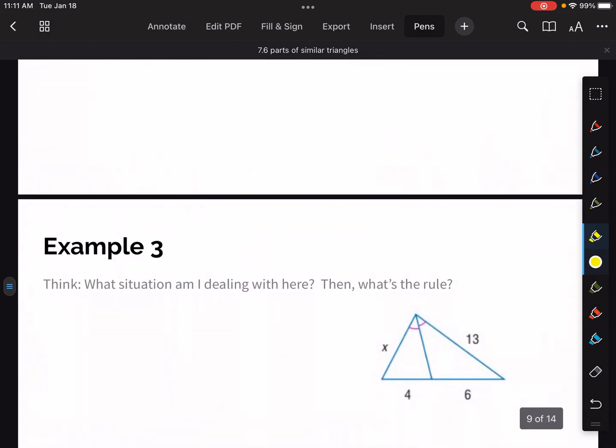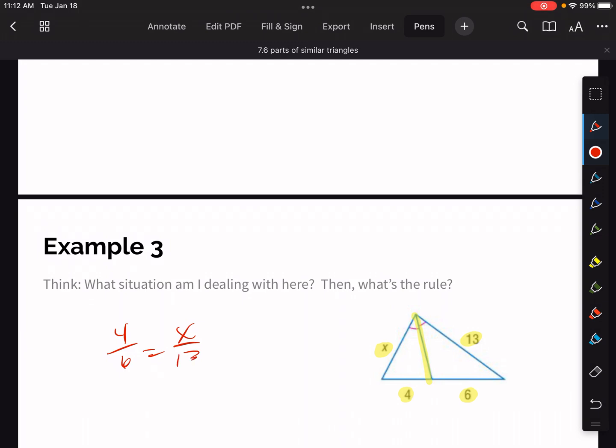So let's use an example here to kind of show how that works. So for this one here, here's our angle bisector, and we know that because it cuts the angle into 2 congruent pieces. We can say that the different parts are basically proportional. So we can say 4 over 6 equals x over 13. All right, so let's go ahead and do that. So we have 4 over 6 equals x over 13.